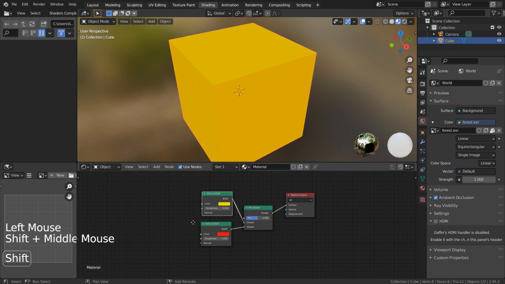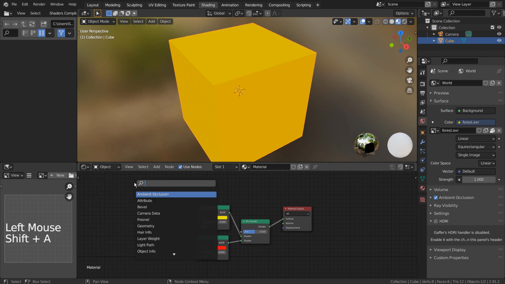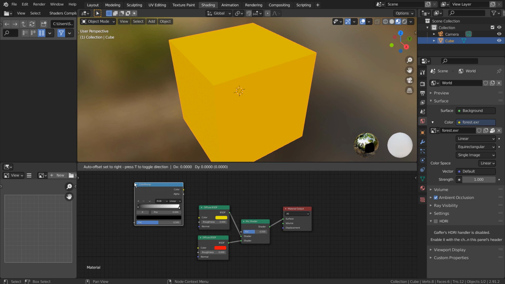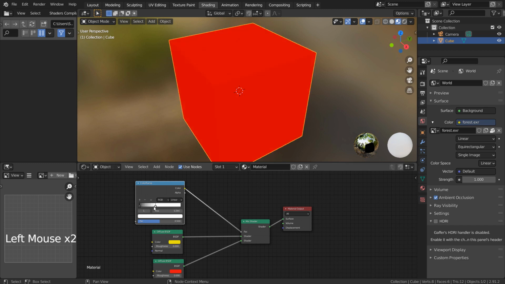We can use a color ramp node to control which node should have more influence like this. If we move the white, the color is going to be more reddish. If we move the black, the color is going to be more yellow.